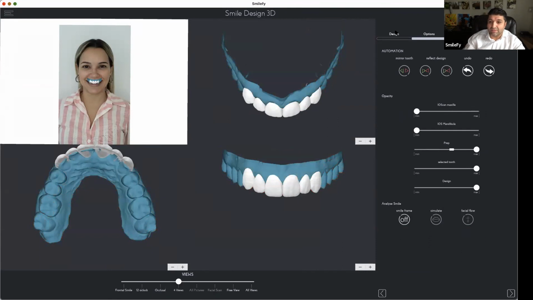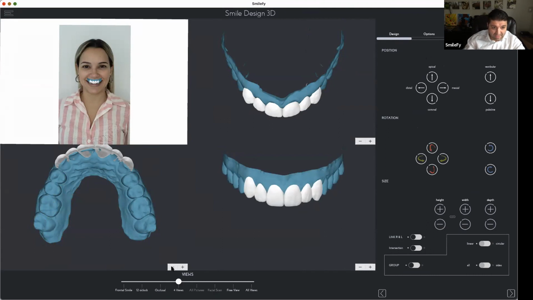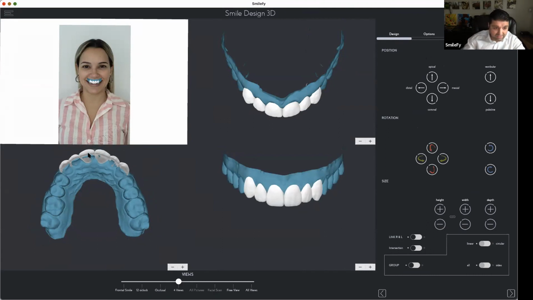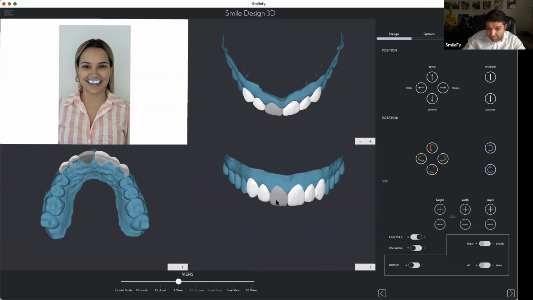Now we need to bring everything a little bit more palatal, so the design is not that additive anymore. I'm gonna link the centrals, and I'm gonna bring the centrals back. Yeah, palatal, I like it, it's okay. I'm gonna bring also my laterals into the right position. You see, it's very easy. I calibrated both, so I linked both sides, the right and left, and I adjust my design over the prep.